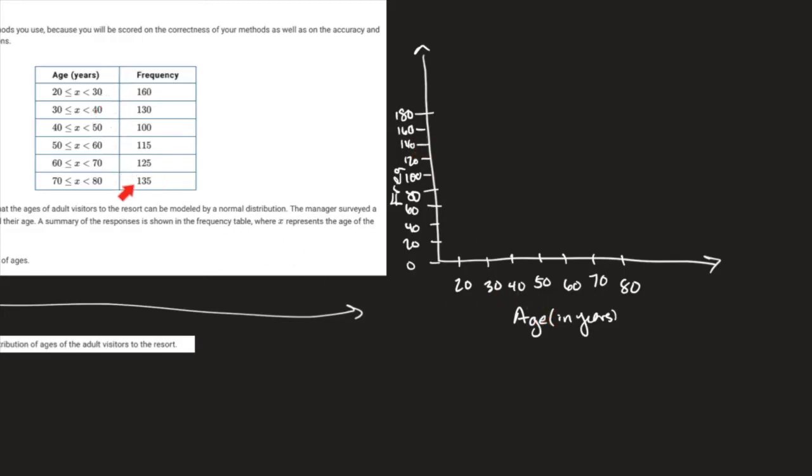Once you've got the axes set up, we can go back over here and we can just pick out the frequencies. Obviously I went about 20s, so in some of these examples I'm going to have to estimate, like for 115, 125, and 135 we'll have to kind of get close. But I think for the most part, as long as you're doing a good job and representing those things appropriately, they're not going to really knock you for a little minor miscalculation.